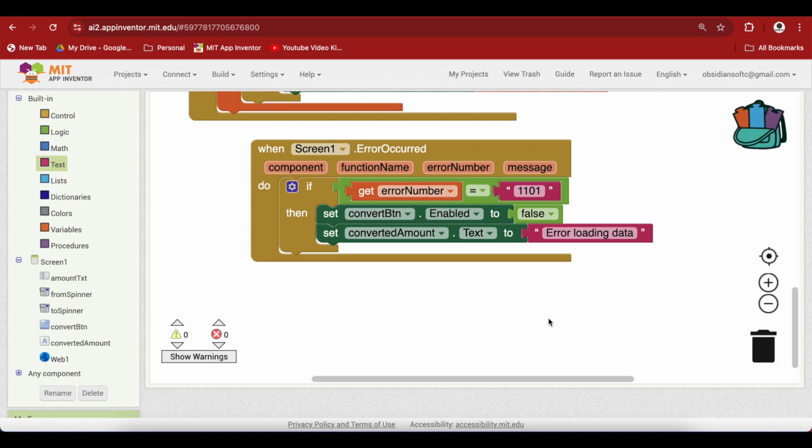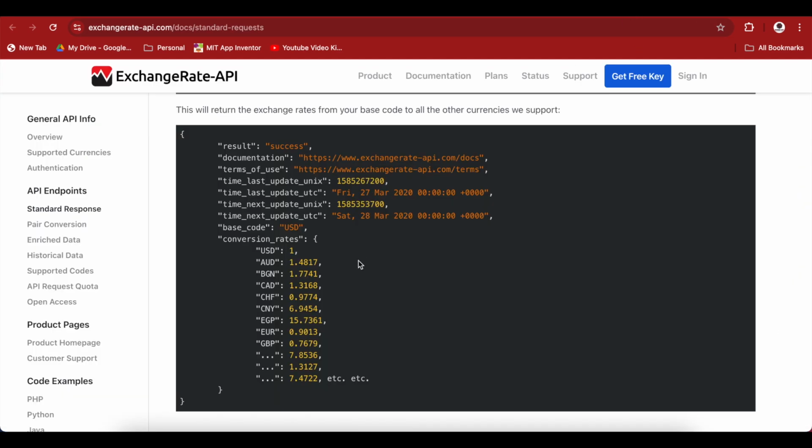But first remember that what we are getting from here are all exchange rates relative to US dollars. So what if we want to convert, for example, a pound to Saudi Riyals? So how can we go about with that? In that case, first we need to convert the pound to US dollar, and then we have to convert the US dollar to Saudi Riyal. We will be using two exchange rates. This one for pound, GBP, and then another one for the Saudi Riyal, SAR.